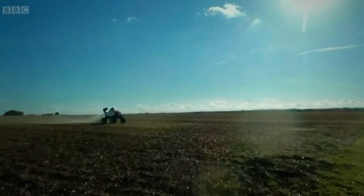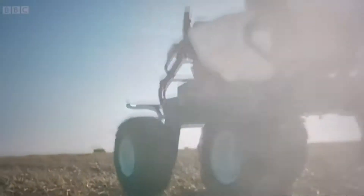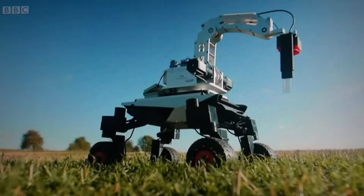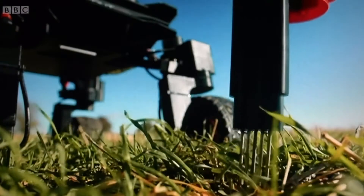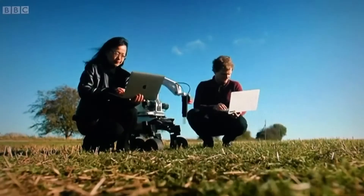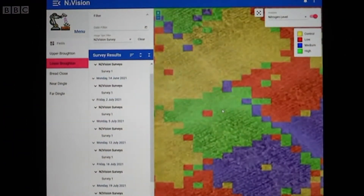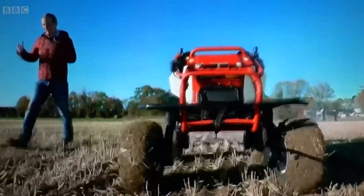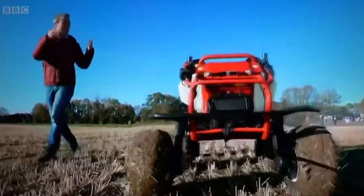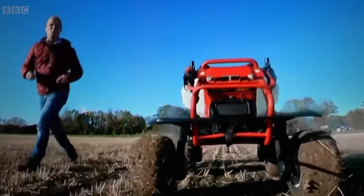But it's not just about attaching productive tools to the robot. We're working with some of the UK's leading agricultural academics and research companies to develop sensors and software that will measure the soil's nitrogen content in real time, and then the robot will apply exactly the right amount of fertiliser with the highest possible precision, autonomously. According to figures from AHDB, 28% of a farm's carbon footprint can be attributed to the production of the fertiliser used on it, a further 36% to the use of that fertiliser in the fields, and 16% to the fuel burnt on the farm — so reducing fertiliser use to a minimum is good for the environment, crop yield, and the bottom line.